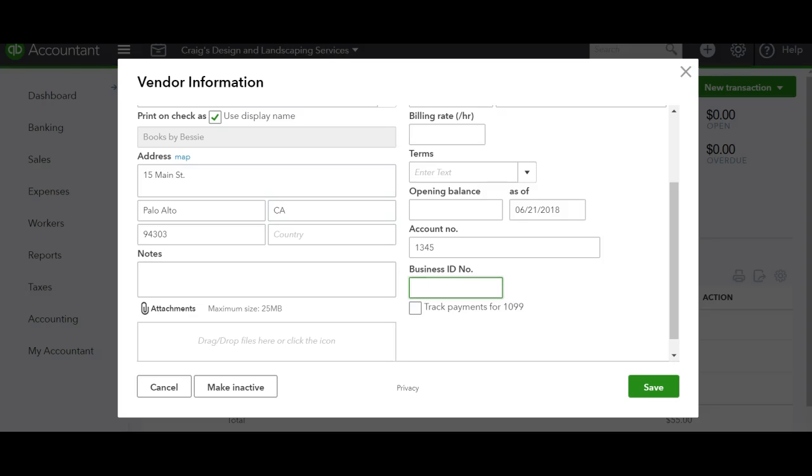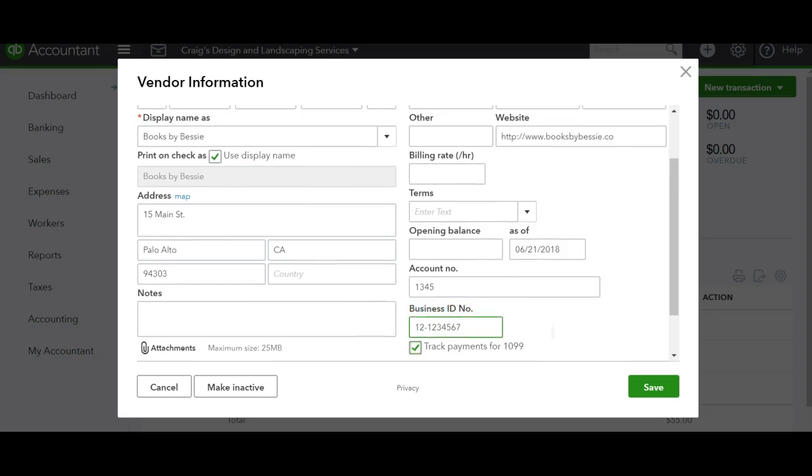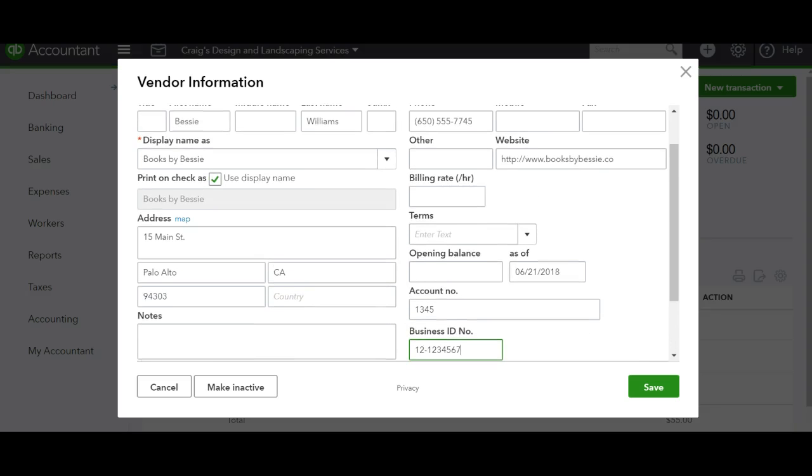This is where, once you get that W-9 filled out and have their federal ID number, or if it's a sole proprietor, possibly their social security number, you'd put that information in the system. So I'm going to make up a number. And then I'm also going to click this checkbox to say, yes, I want to track this company for 1099s.